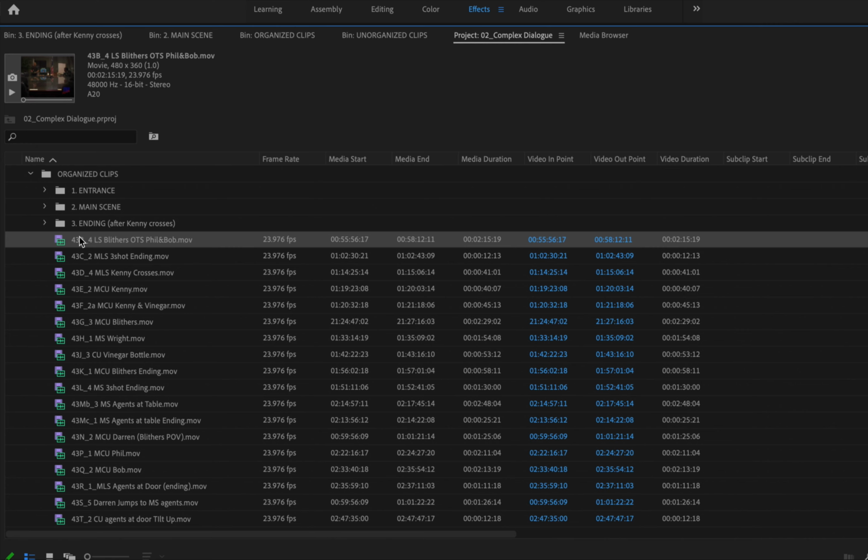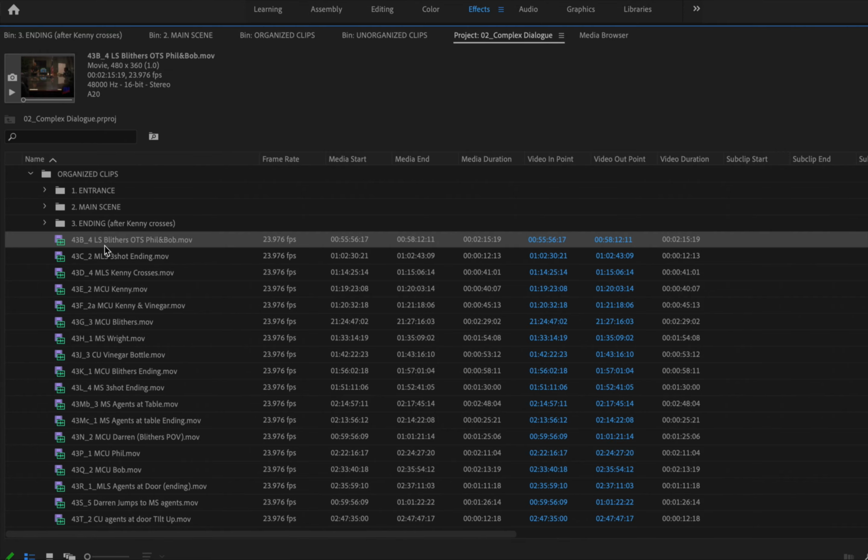But everybody has a slightly different interpretation for how their shots should be labeled. But the system that I just detailed to you is the most organized, the most complete, the most thorough. So if you get your shots following the system that I just gave you, that's great. But if they don't give it to you like that, do your best to work out what they did give you, and work with what they gave you.